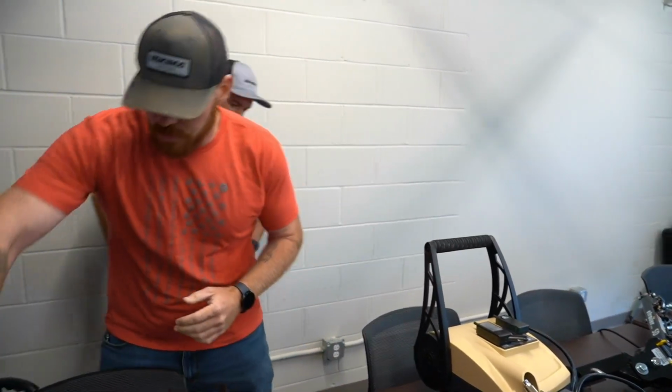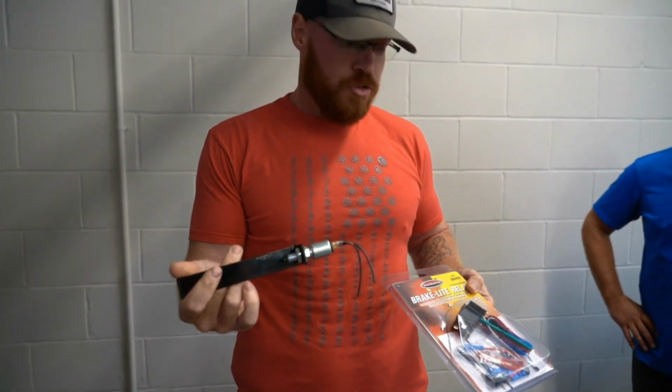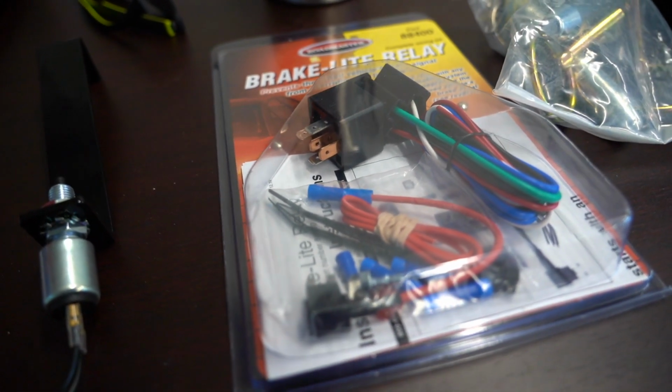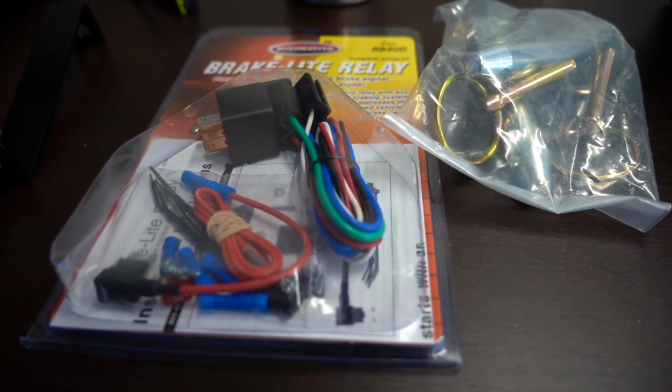Where we see a lot of issues is there are sometimes other components. So here we have a stoplight switch. Here we have a brake light relay. So depending on your vehicle, you may need one of these parts. And the little nitty gritty parts that get super specific on the vehicle is really where it gets difficult. So as long as you know the year, make, and model of your vehicle and the submodel, you call in to one of us or email in or chat in. We'd be more than happy to make sure you get all the little parts too.